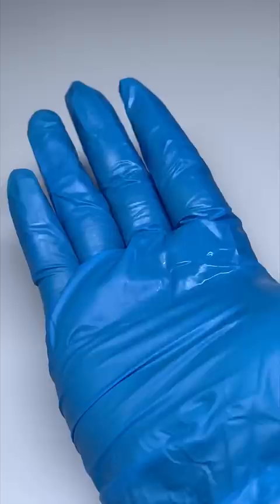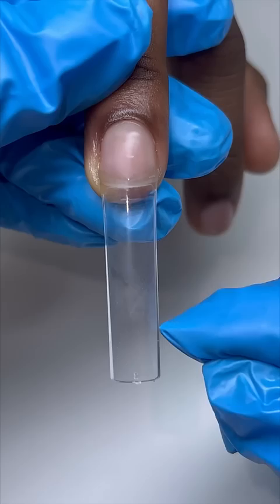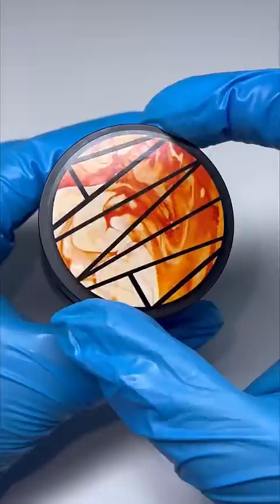I'm actually not gonna be doing any nail design. I'm gonna be trying out this glow-in-the-dark acrylic that claims to be the world's brightest glow-in-the-dark acrylic — like, okay, I guess I'm gonna need to try it out for myself. This is what the container looks like and it's called Potion.